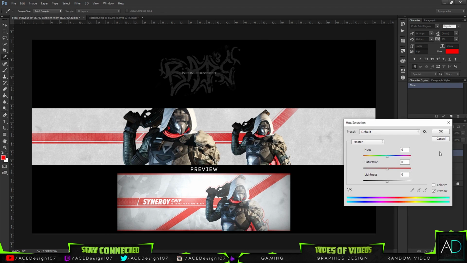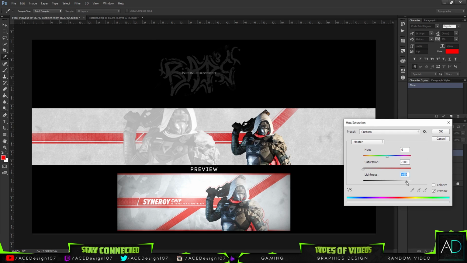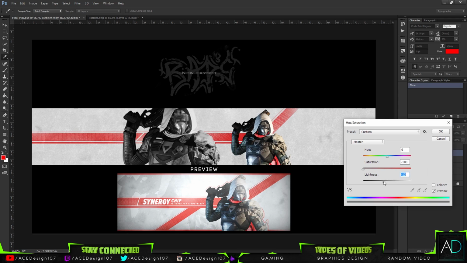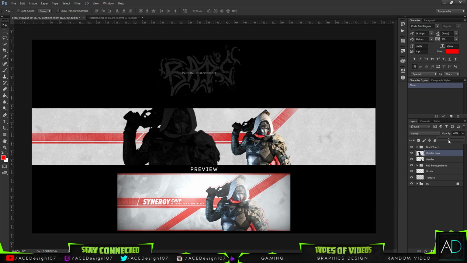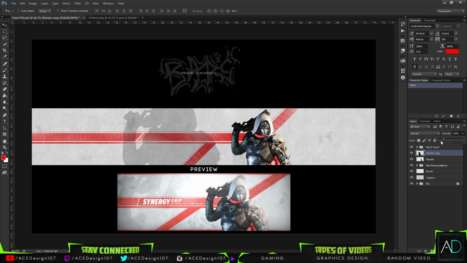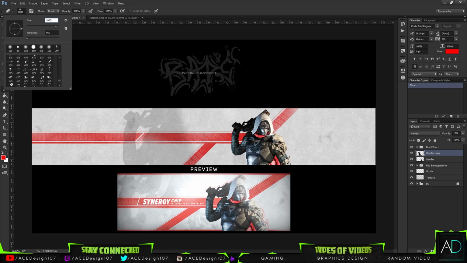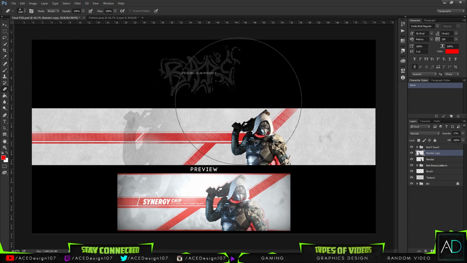And if you press Ctrl U and bring down the saturation and also the lightness. Actually, bring the darkness right down to like -86, and then go to the opacity and do like an opacity of 12, and grab up your eraser tool with a very low hardness, and just do a size of 1000, and click a couple of times, and we've got that in there.